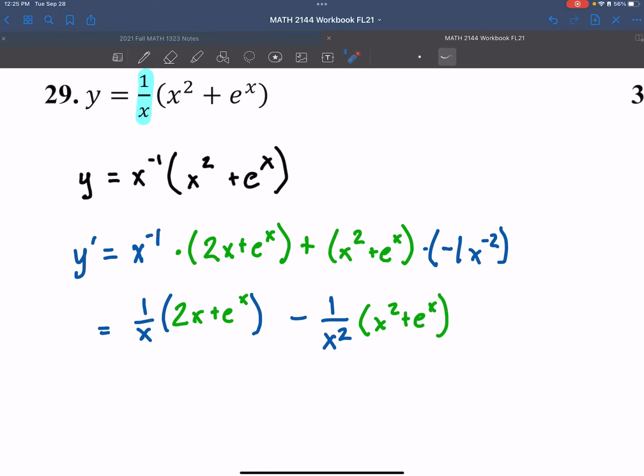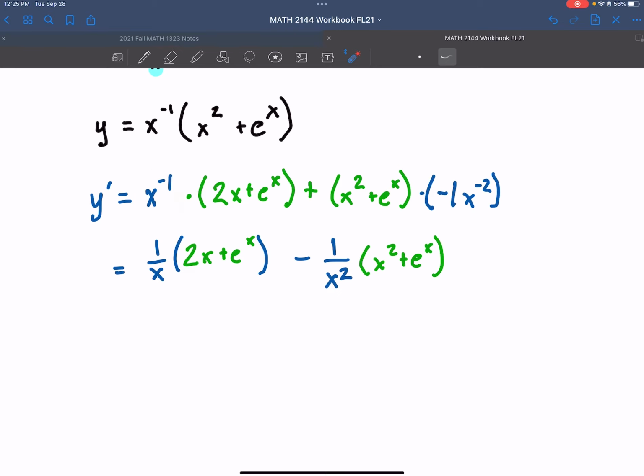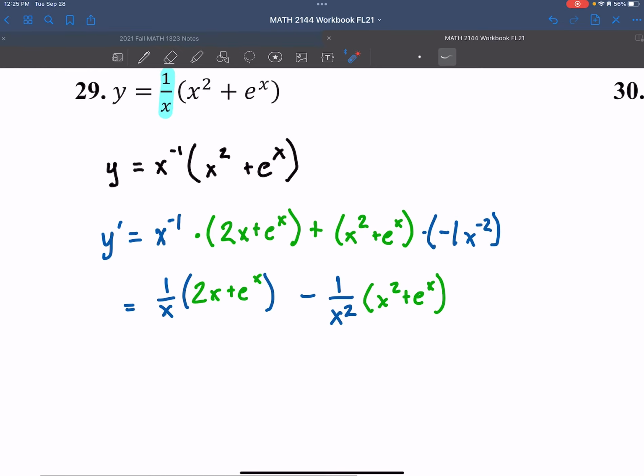So if you consider this first part as u and this second part right here as v, this is going to be u times the derivative of v plus v times the derivative of u. And then I just simplified back to get to the standard form we started with. So you can see the x squared went back to the denominator, the negative multiplied with a positive to make that negative. You probably could have gone a little farther here in terms of simplifying in the future. Remember that 1 over x could be distributed and you get 2x over x plus e to the x over x.